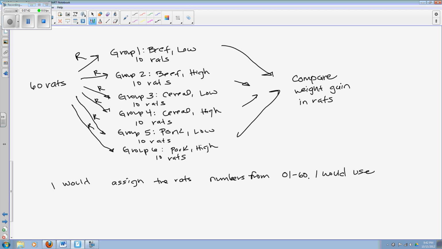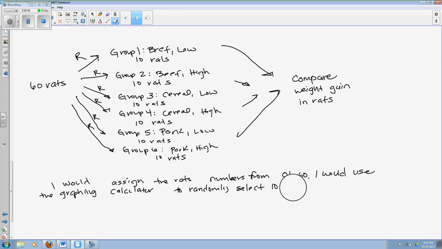I would use then a graphing calculator to randomly select 10 different numbers. Different is important.